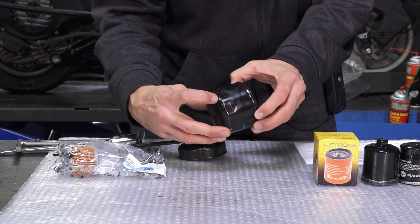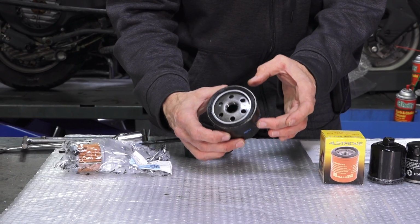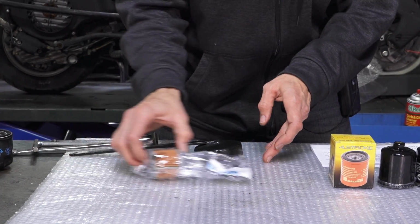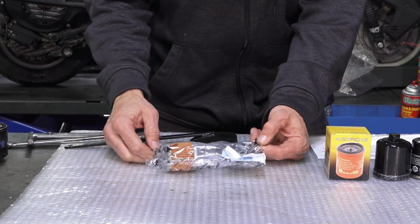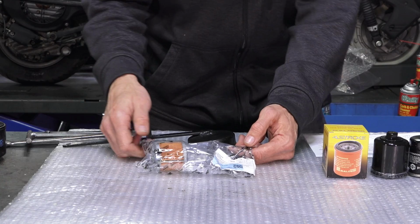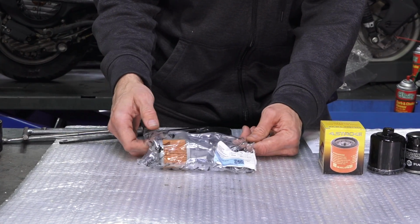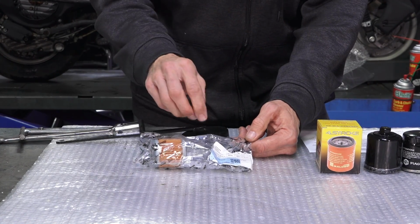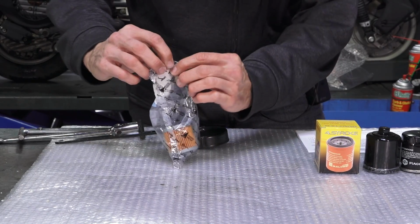This is a used filter, it probably was removed with a channel lock, but it's this larger filter for the 400, 500 motors. And on to the other oddball: the BV 350 or Beverly 350, also the Yourban 350, MP3, X8, not sold here in North America, but just the BV 350. They commonly use what they call a cartridge oil filter. Let me show you this.